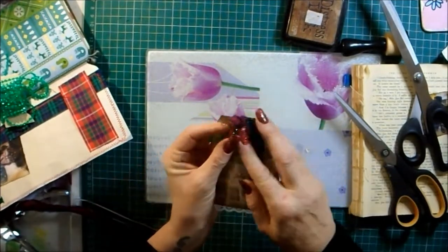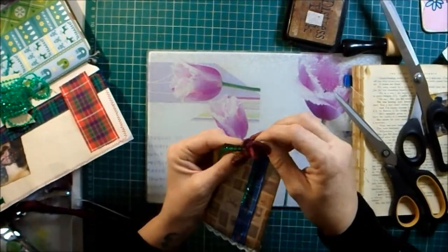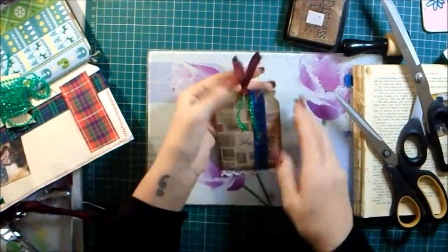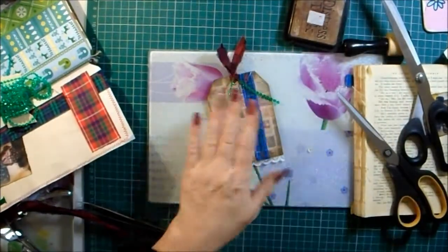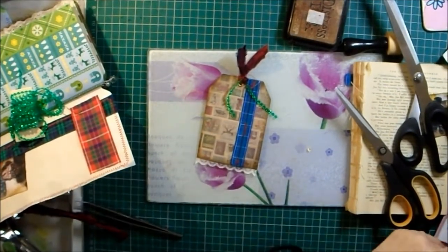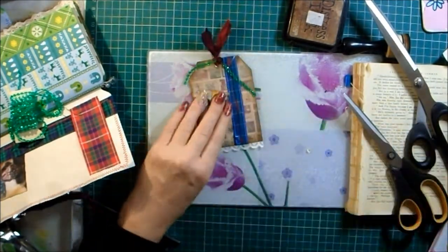Now in my brain, this was going to be fine. Right, where's the other bit? We shall see. Right, grab them. Pull that tight. Yep, that's it. I didn't want them to end up round the back somewhere, but no, that's fine like that. I quite like that. Right, I've lost the picture of my face. Oh no, and it's not my face, is it? I'm sort of side on posting.